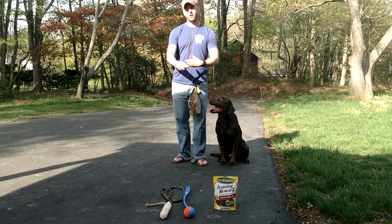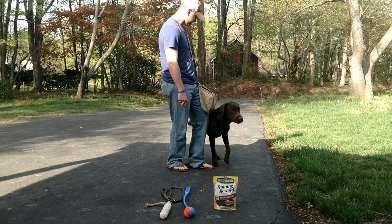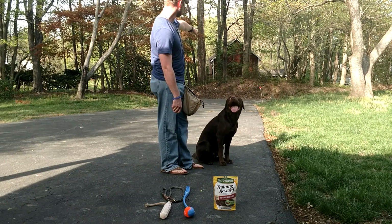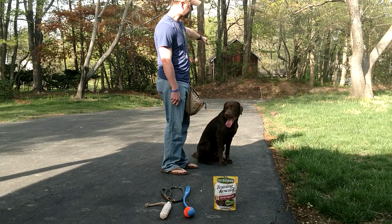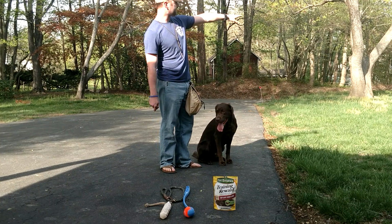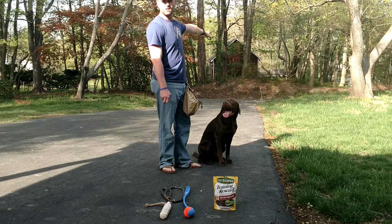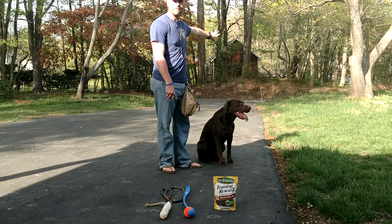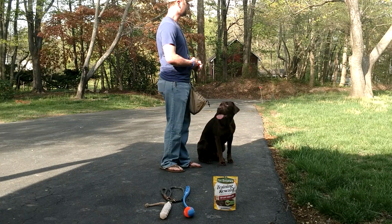Once that's done, now we're going to up the distraction even more. Something as simple as heel, sit. It may be kind of hard to see, but there's a road probably 20 yards or so to my left, or right behind me here. I may have a kid or a helper help me, and I'm going to have them start down there and walk up and down that road. Not doing anything, just walking. That's a distraction for the dog, but it's at a distance. It doesn't have a lot of control over the dog. And I'm going to continue doing the same things I just taught.